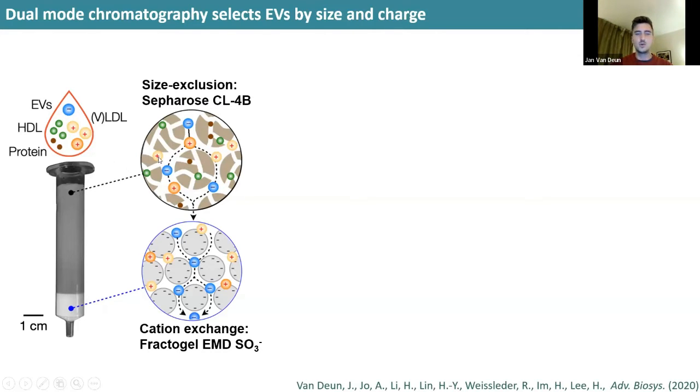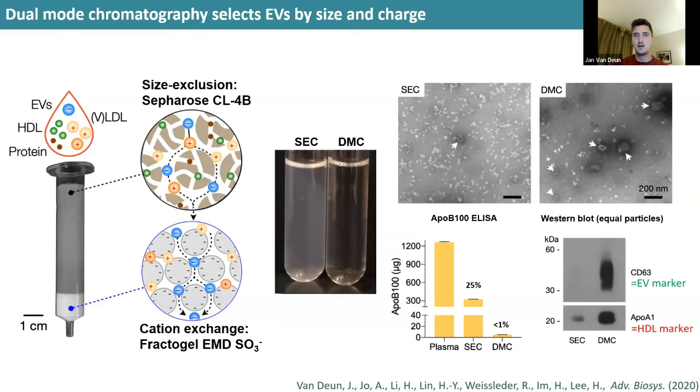So with dual mode chromatography, you don't have just the size exclusion layer in your column, but also a cation exchange layer. So the point is that these lipoproteins have this ApoB protein, which has a lot of positive charges. So these can interact with negatively charged beads, and then these particles will be delayed as they flow through the column. So this dual mode chromatography is then a way to not only remove the smaller particles with the size exclusion part, but also the ApoB containing lipoproteins with this cation exchange layer. And in the end, you will get more pure populations than with SEC only. So this is shown here.